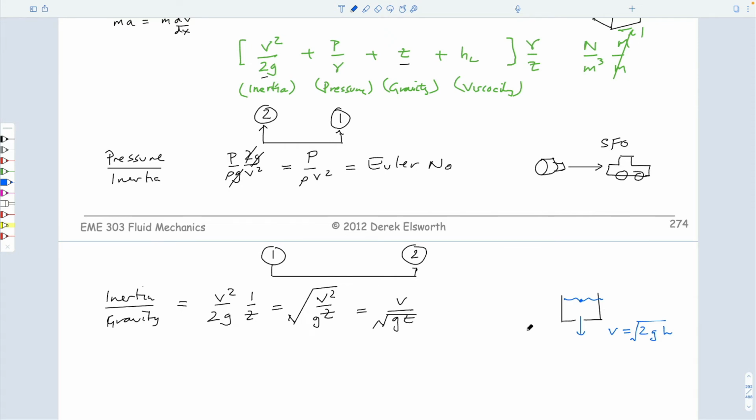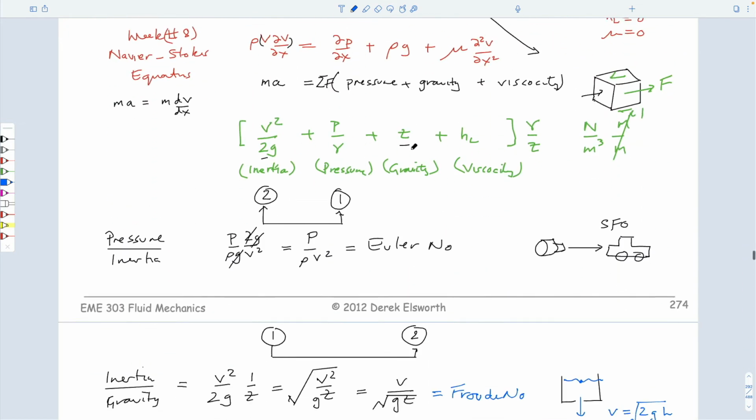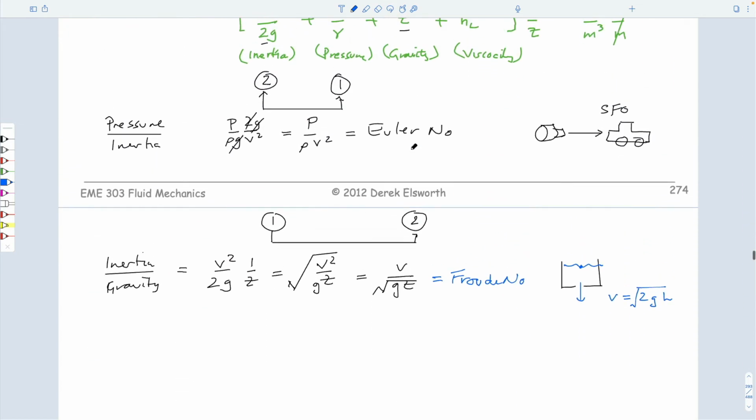The other thing it's important to is that if you're designing an America's Cup boat to go really fast, the reason that boats don't go very quickly is because they build up a wave in front of them, and then you have to snowplow that wave away. And so the Froude number, I think that's the correct pronunciation, is the ratio of those two. If we go up to the top here, it's this one. So we've got the Euler number, the Froude number. And the big daddy of all of them, of course, is the Reynolds number.